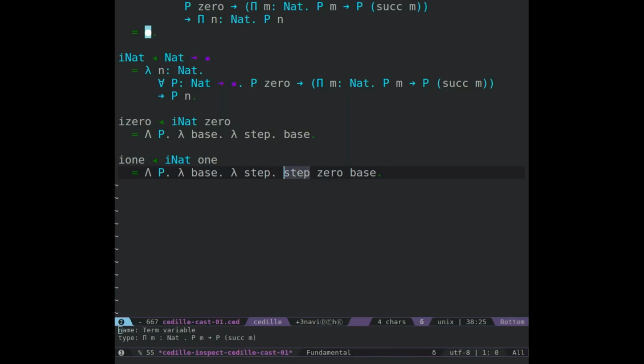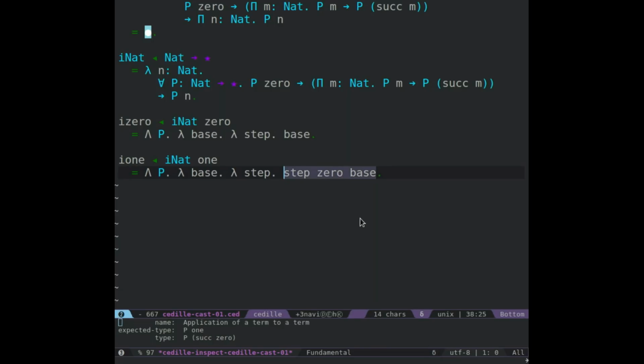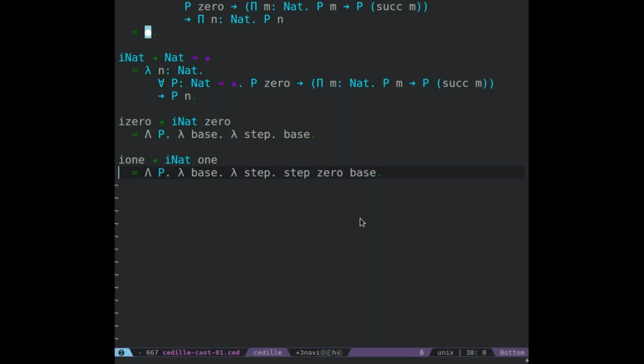My step case requires the number, as much as you'd expect in a dependently typed programming language. The first argument is simply a means for the type checker to know what the type of the second argument ought to be. So if I provide 0, suddenly my p of n, 0 gets substituted into this type expression, so that now, once I say n is 0, I know that I must provide p of 0, which I again have in the base case. Now something somewhat familiar in the structure should be becoming apparent.